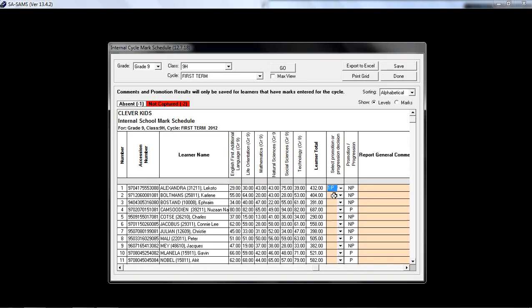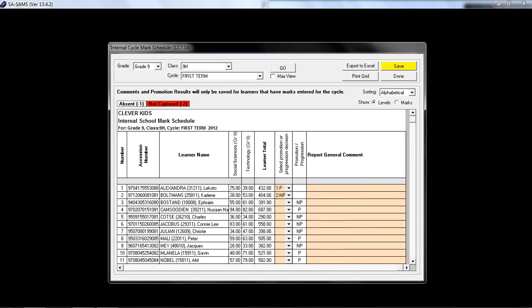We decided we're going to select, for example, this one, promoted. For example, this one, not promoted. And any report or general comment can be added in here. You can also show the levels or specifically the marks. Remember to save. For now I'm just going to click on Done.